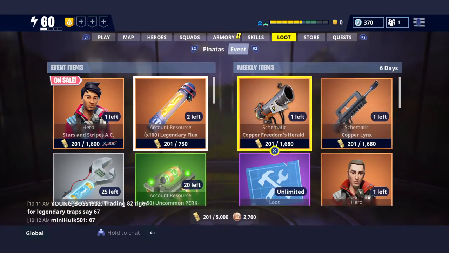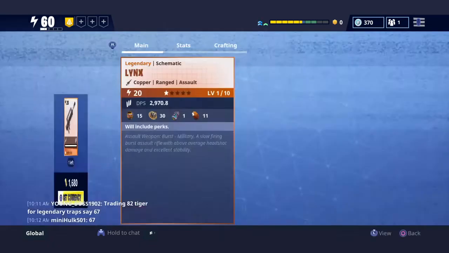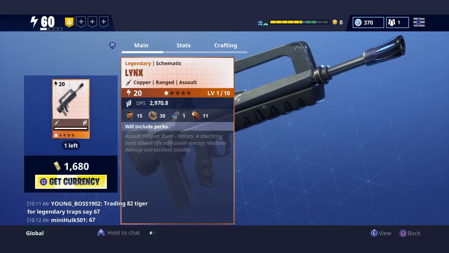And then over here, you can look to the right. We have the copper Lynx, which is just mean extravaganza right here. Assault weapon burst, military, a slow firing burst. Oh, okay, I guess it's slow firing burst. They said it would be fast, but I guess not. Slow firing burst assault rifle with above average headshot damage and excellent stability.